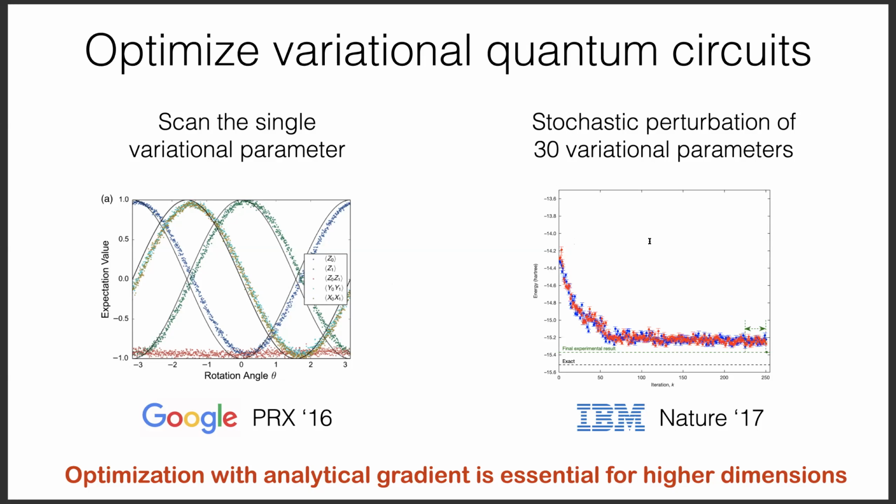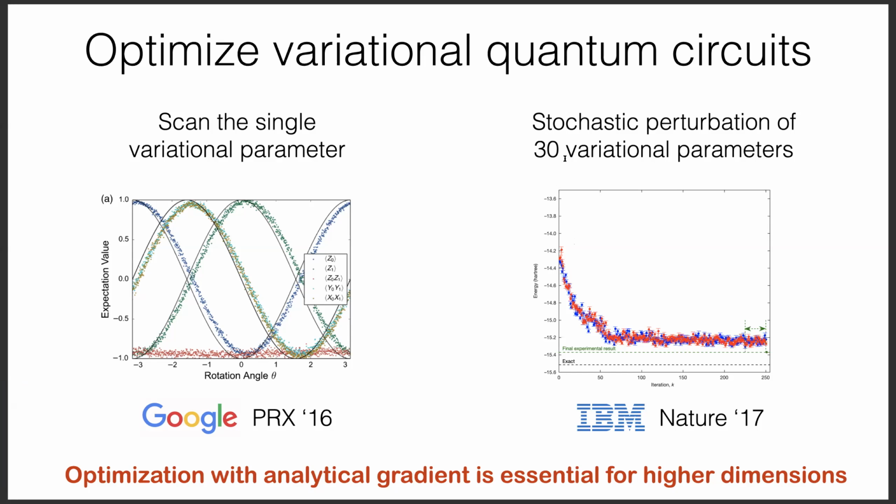In the IBM experiment, they had certain, but this is again similar to the old days of variational Monte Carlo, where the variational parameters are so few, so almost some random perturbation, and even some kind of annealing or non-gradient approach is fine. But the optimization of variational parameters in the high-dimensional case certainly requires gradient information.